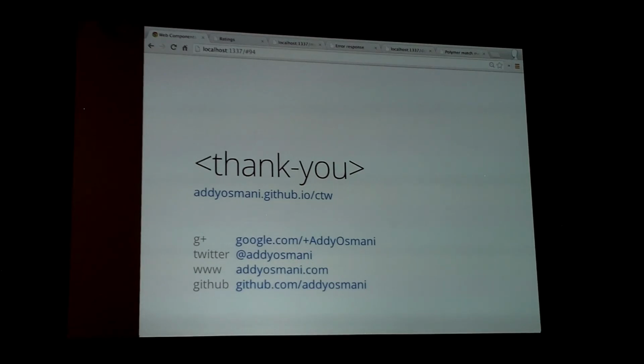One of the interesting things about Polymer is that this is the first time that the Chrome team is actually building a framework. And whenever we find that there are areas like XSS, for example, that are possible inside the framework, we can work in tandem with the Chrome team to figure out, is this something that we can patch directly inside of the browser? So it's an interesting thing that we're working on. Any other questions?